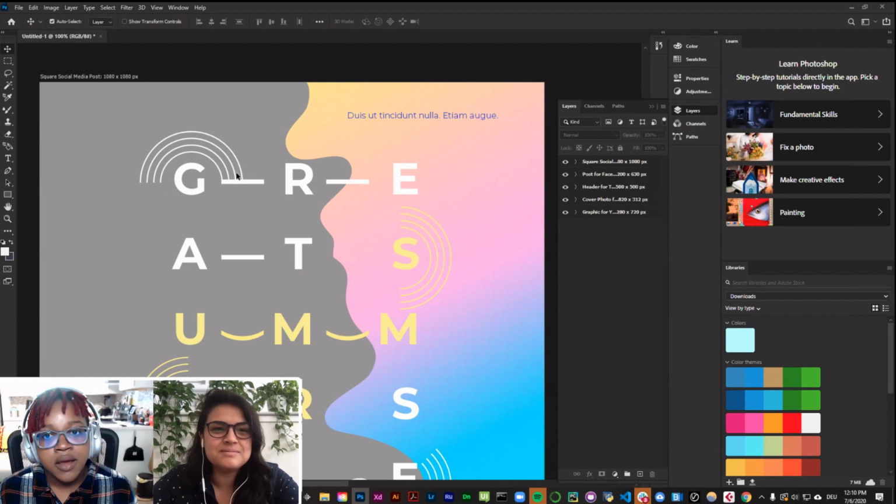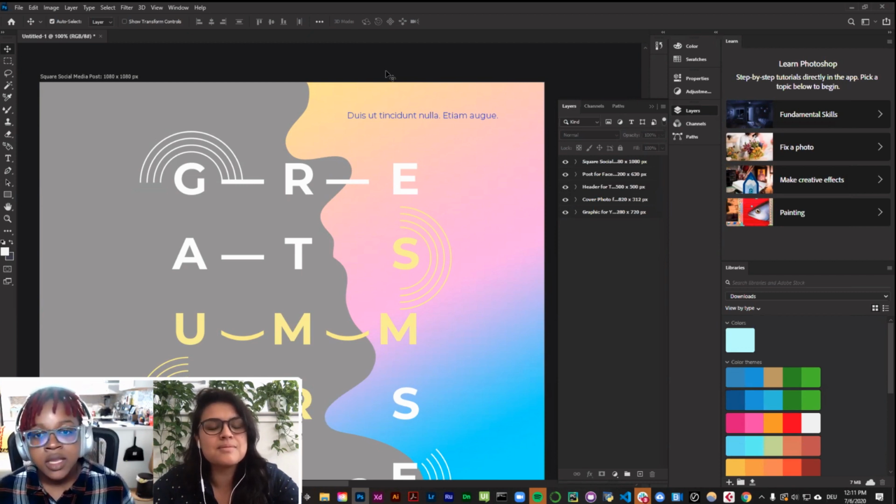So in XD and in Lightroom and several other Adobe apps, you can edit something directly in Photoshop, which we'll see in a moment. Now, sometimes it depends on how you want to link your file. So if I had an image in XD, and say the lighting of the image was off, I could very quickly right click on that image, go to edit in Photoshop if I have Photoshop installed, and then it would pop up a Photoshop dialog, and I can just change my lighting and then click save, and then I don't have to do anything else.